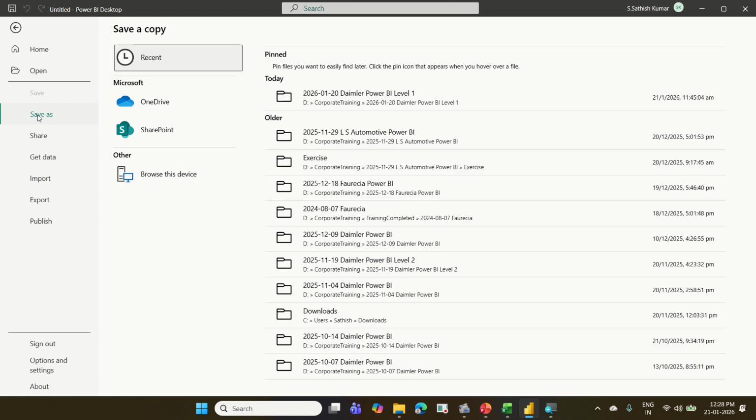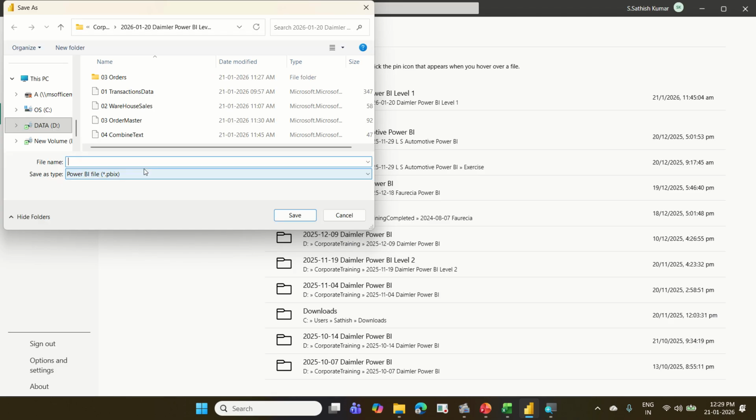Text. So text is different. I will explain when we can use text. Most things you can try to do here, but I will explain the purpose of text, where we can use it. You can even do the same thing in text. I will tell you the difference between using the text formula and using this formula. We'll see that in the afternoon. For basic reports, if you don't use text, it's feasible. But if the data modeling is large, the text file size will be smaller and faster. So when your file size is very heavy, it is better to go with text. For a smaller file, I think Power Query is easy.